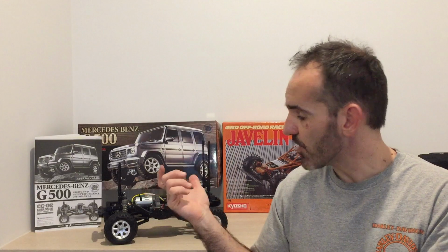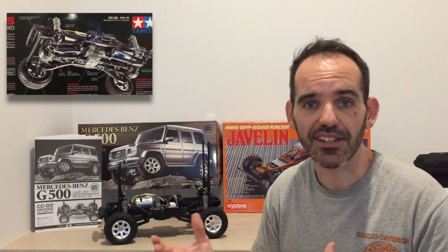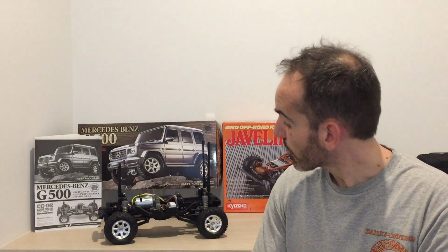So far the build, I wouldn't say it's a beginner's build. It definitely required a few more advanced skills. There were a lot of parts, and some sections like the metal part of the chassis rails reminded me a little bit of a Meccano set. I did make some mistakes along the way, put some things around the wrong way, but sorted it out pretty easily once I worked out what I'd done wrong and it didn't quite go together well.